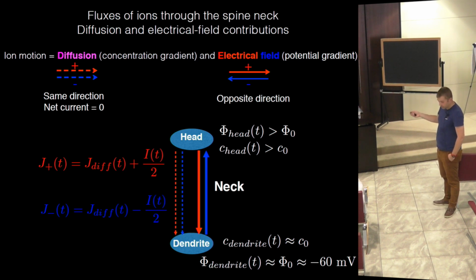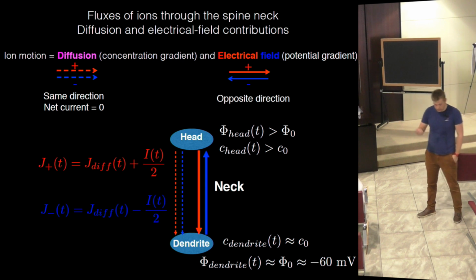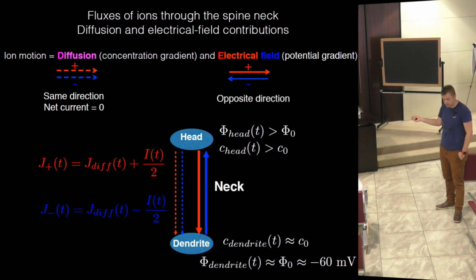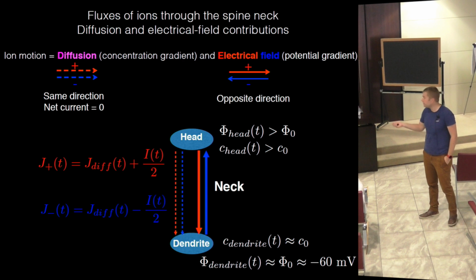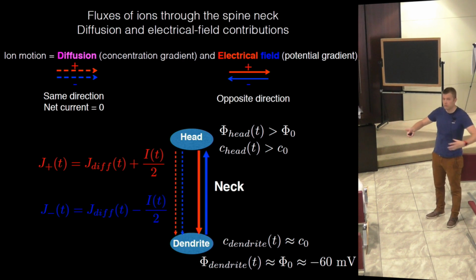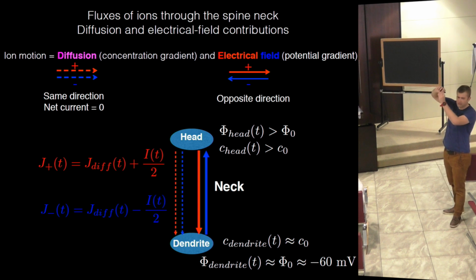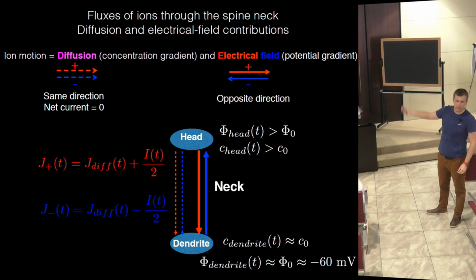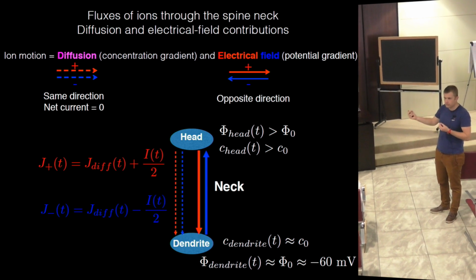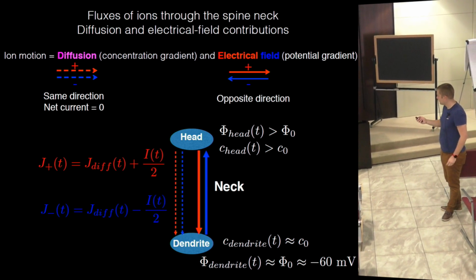And again, another hypothesis of the model. All of these hypotheses we'll discuss in the conclusion, but another hypothesis of the model is that the dendrite is a big reservoir. But when you have some dendritic spines at the very end of a branch in a dendritic tree, and the dendrite is more or less the size of a spine neck, who knows what happens? You can then sense the influence of other spines all around.